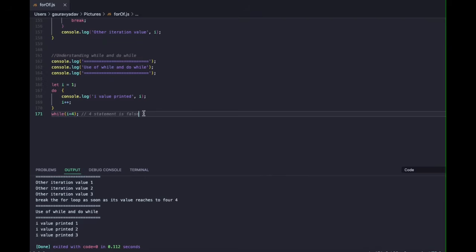So this is how the do while statement works. The only difference is the do statement always gets executed, even if the condition is false at the start, which I have shown you before like this. So 1 is less than 1, so the statement is false. 1 is not less than 1, because we have given only less than instead of equal to. So the do statement will always get executed at the first. Later it will be based on the condition whatever we write.